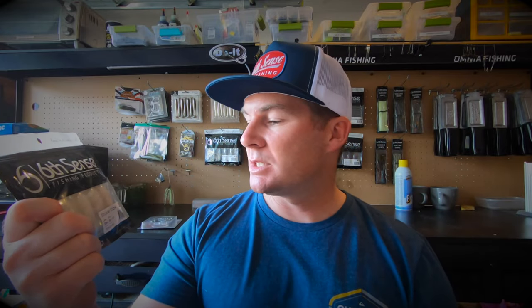One color I really wanted to feature is the Platinum White. This bait is a great trailer for swim jigs, chatterbaits, and buzzbaits, but it's also going to be a great bed fishing bait. It's white, so you can see it really well, and it's going to make those fish mad — especially when you detach those claws to give it more action. You can Texas rig it, let it sit on the bed, and eventually make them pick it up. You can catch some of the best fish of the year off the beds using a bait like this in that white color.